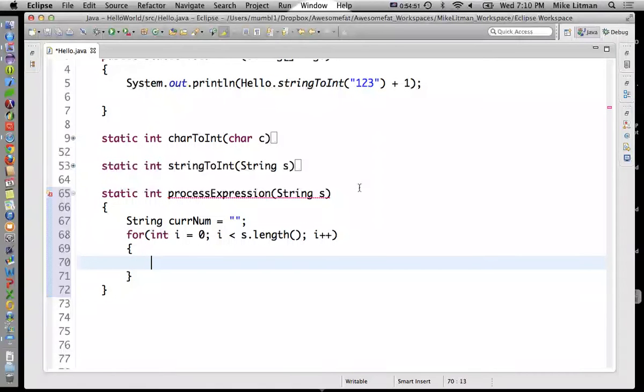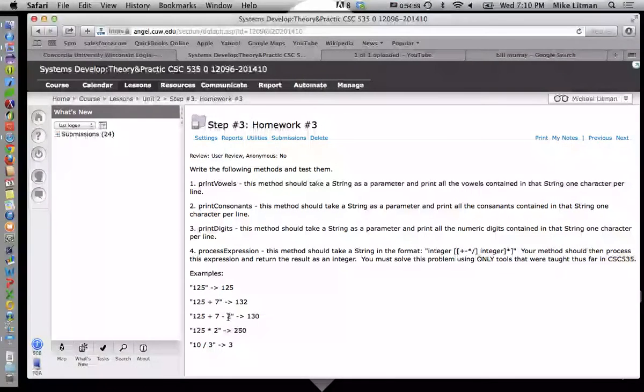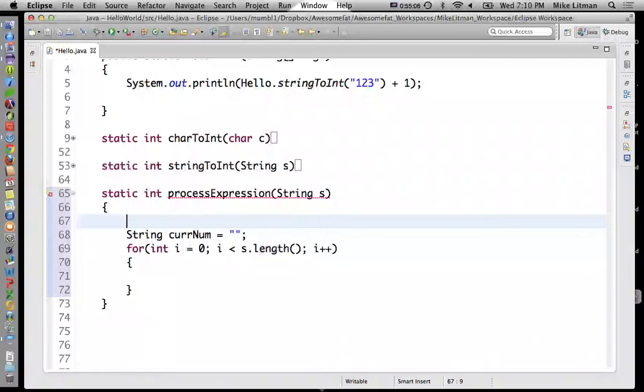Now, as we're looking at each character, let me take one of our examples here. Let's use this guy. So let's say this is my string, let's say this is s. I'm going to start off here at bucket 0. Am I looking at a space? No. Am I looking at the end of the string? No. Am I looking at an operator?